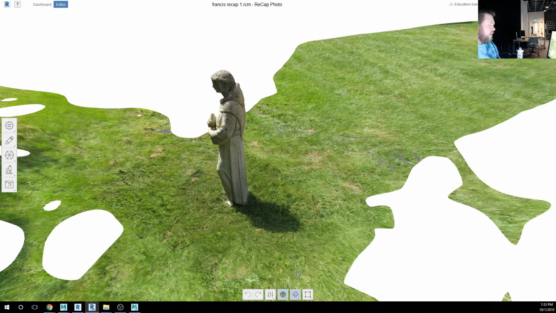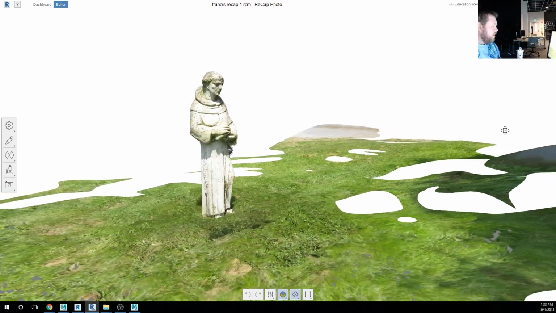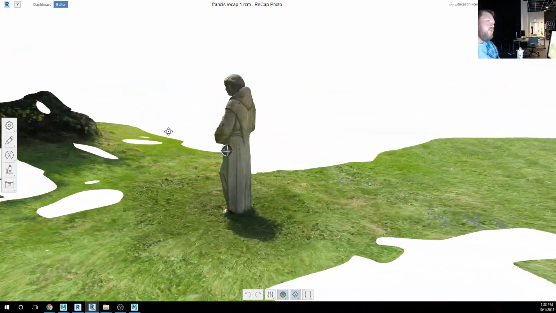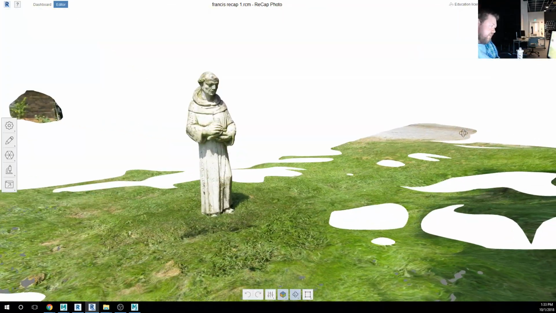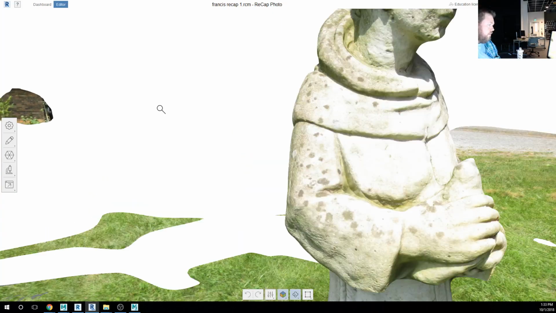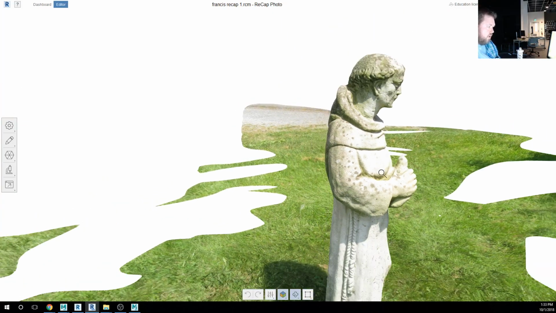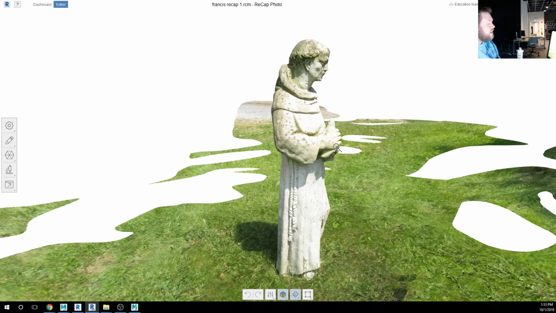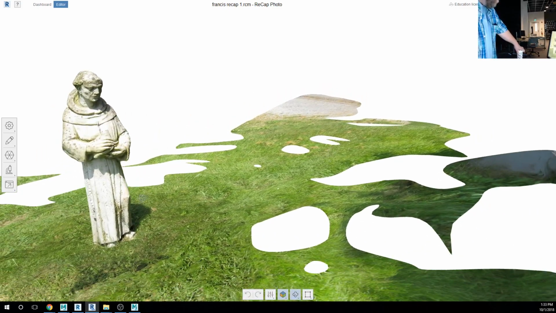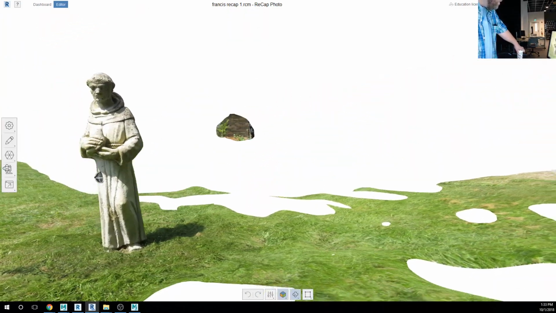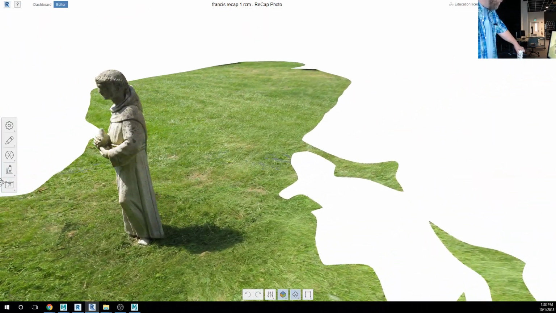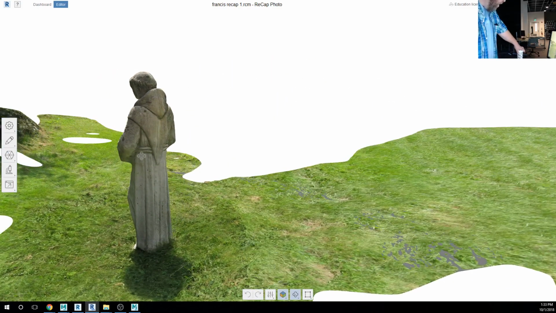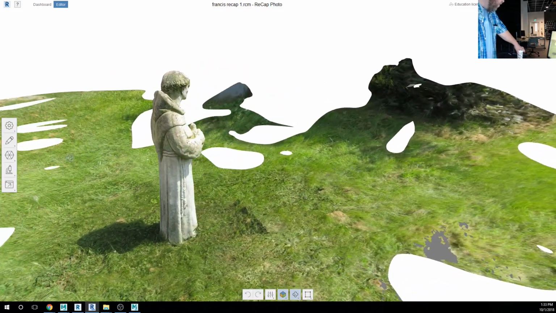And I'm going to get in orbit mode here, and you'll see that it actually did a really good job at modeling St. Francis. So this process of getting this model took me less than 30 minutes, and I have a photorealistic model of St. Francis, okay?